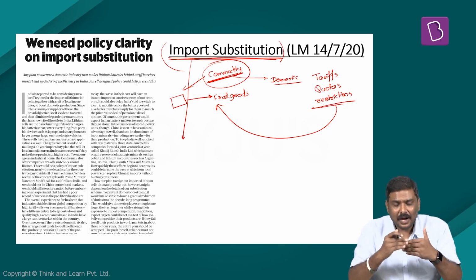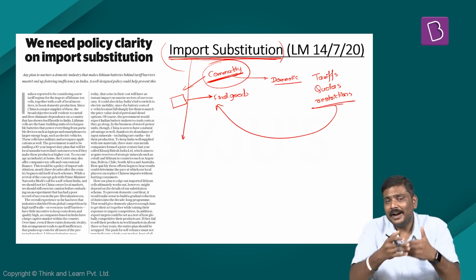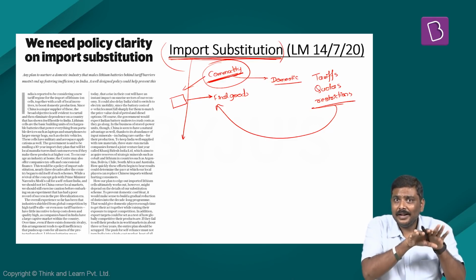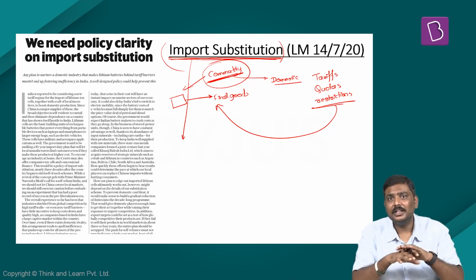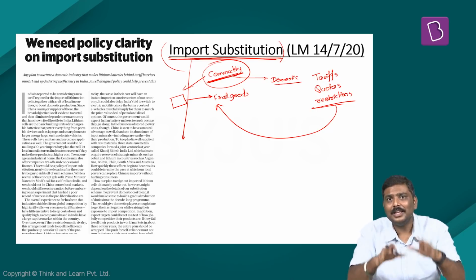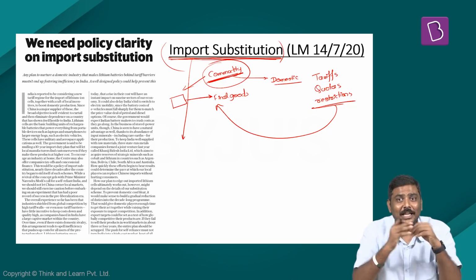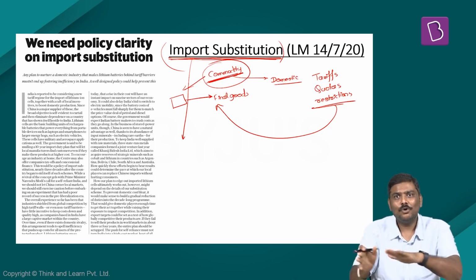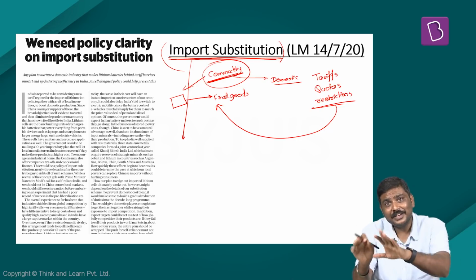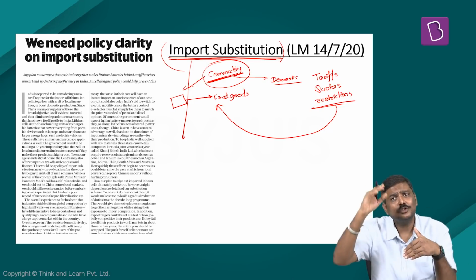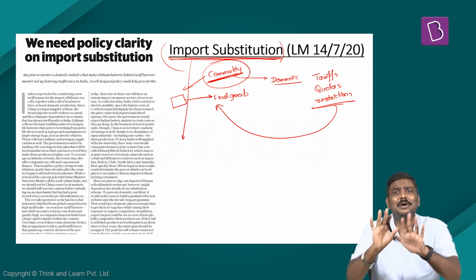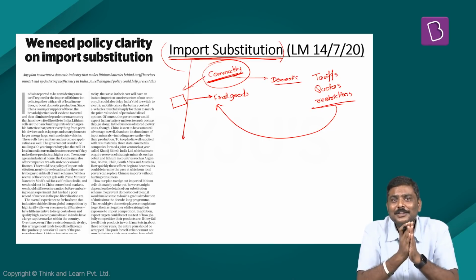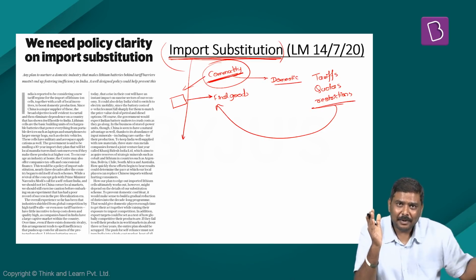So understand this, the idea of import substitution is the idea of self-reliance, which means we will manufacture them in India. It doesn't mean that we will not be importing them or that government will not be allowing the import of these particular commodities. Even if Government of India says I am not going to allow, the exporting countries will basically go to WTO, file a complaint against India, and much before that, they will also be banning the exports from India into their market.